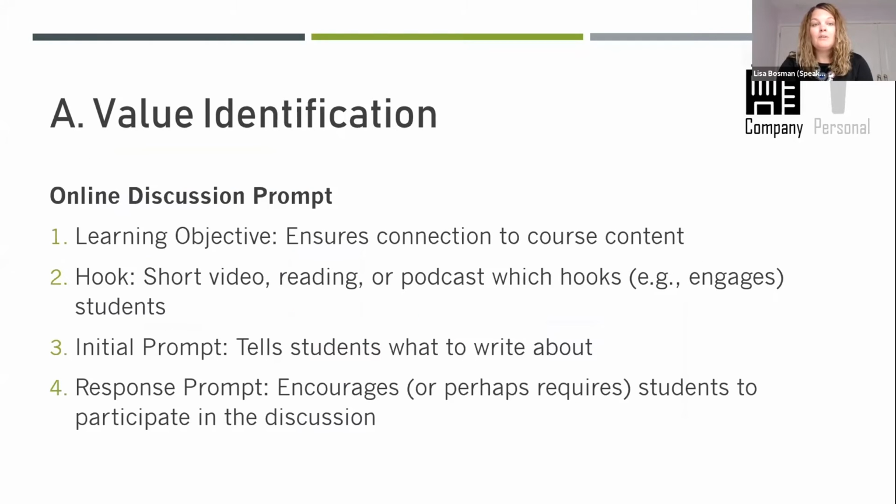As a second example, online discussion prompts can be used to help students connect the course content and to ensure that connection between the course content and the real world. So in order to do online discussion prompts, they typically have 4 components. That learning objective, so that ensures that we're actually integrating it into the course content. A hook, which could be a short video or reading or a podcast, which actually hooks or engages the students. An initial prompt, which tells students what to write about, and then a response prompt. So this encourages or perhaps requires students to participate in the discussion.